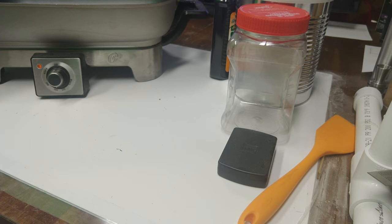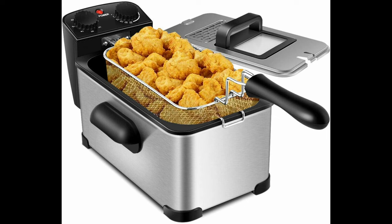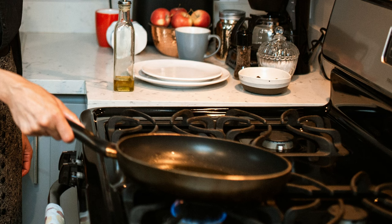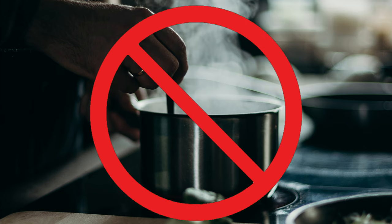One of the ways we can prevent that is what we're doing here — using a skillet with a controllable temperature and an integrated heating element. A deep fryer will work as well, as long as you can set the temperature and there's no exposed heating elements. Something like a Fry Daddy doesn't work because you can't set the temperature and the preset temperatures are usually too high. If you're trying to cook propellant on a stove, even an electric stove, any propellant that drips onto the element will be hot enough to ignite it and you'll have a fire.